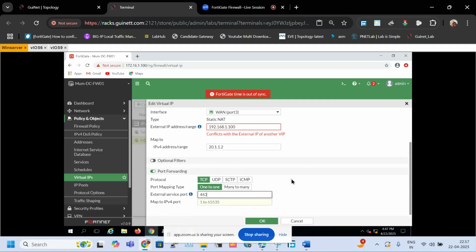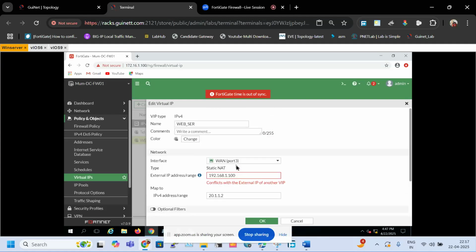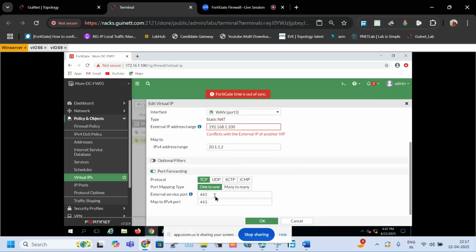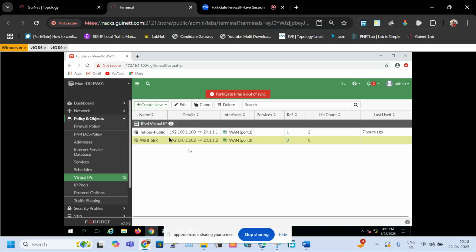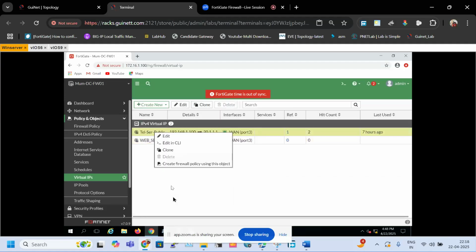This is 443, and here, see, it is not taking anything. It is giving an error, conflict with an external IP of another web. So how can we do this?